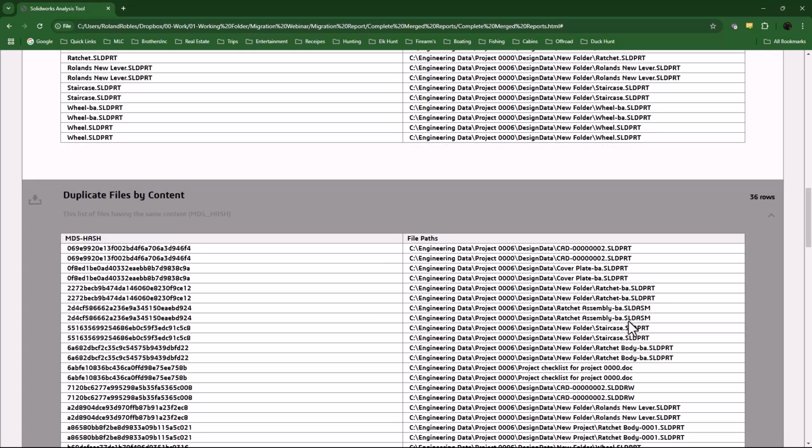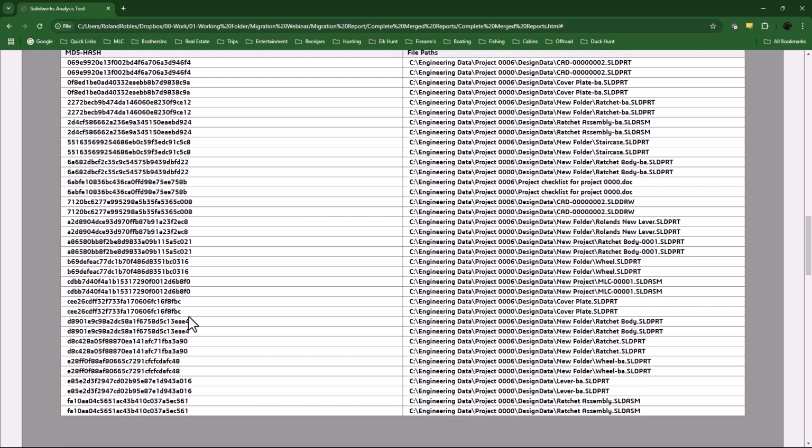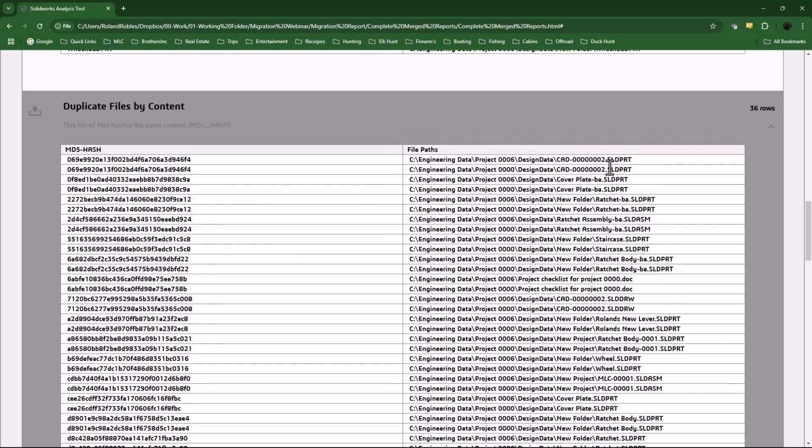Now, one of the things that I personally like a lot is this is duplicate files by content. So this actually can go in there and siphon and say, hey, these files are named the same, but is what's in them exactly the same, which gives us this little unique ID. You can almost think of it like a social security number. So if the files have the same ID, that means that they're not only duplicate files by file name, but they're actually duplicate files by architecture, meaning they're physically the same. And in this case, I can see that almost all of these are duplicate files both by file name and by file structure, which most likely tells me that somebody probably accidentally copied and pasted these.